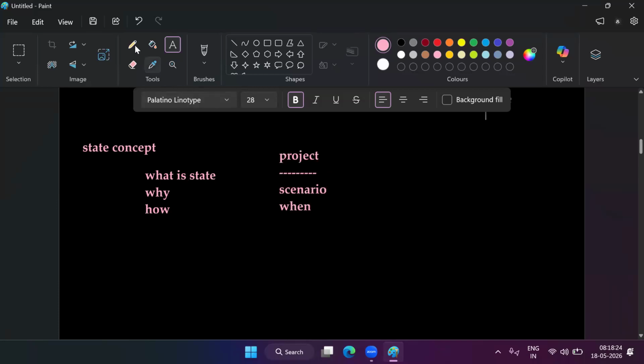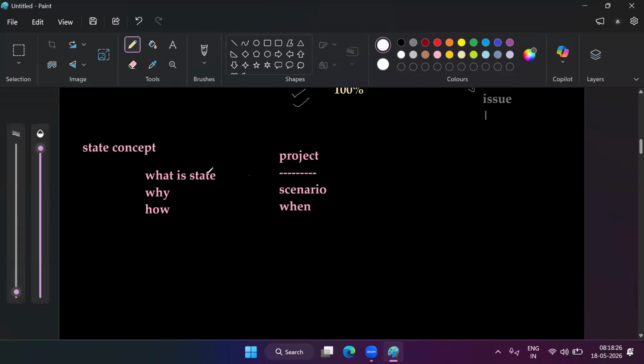Now in industry, for freshers, what will people ask? They will ask what is state? Why do we have to use state? Can you write the syntax of state? How can we use state? So with a basic example, they will ask. But for experienced people, they won't ask what is state. They will ask how you have used state in your project. Which problem you have solved with state. For that particular problem, if you are not using this state, then what is the problem? Why are you using this state? This kind of question they will ask an experienced person.